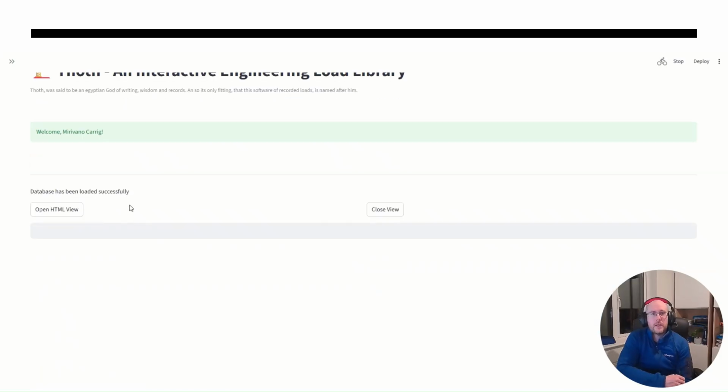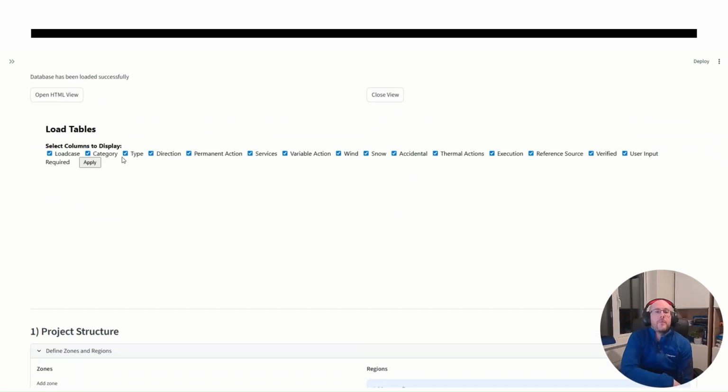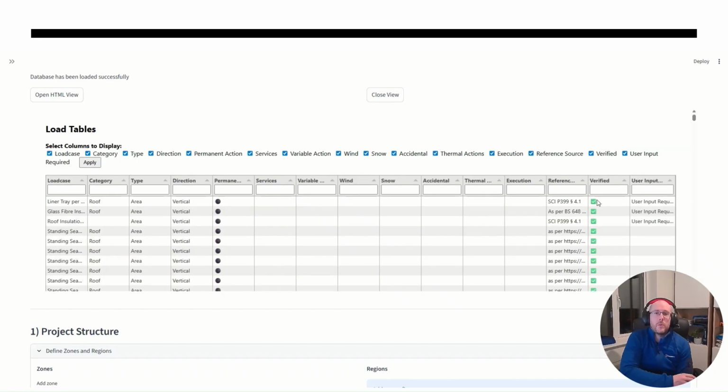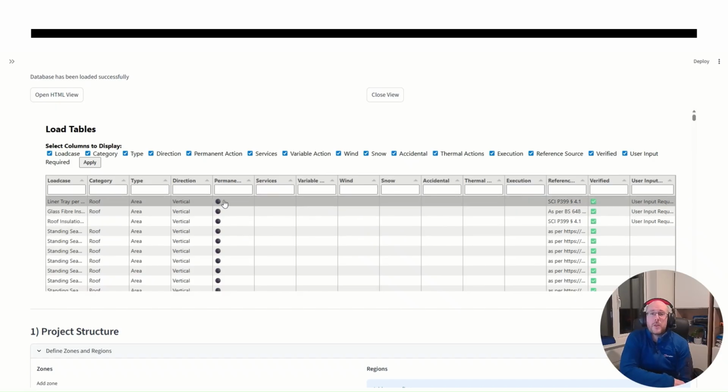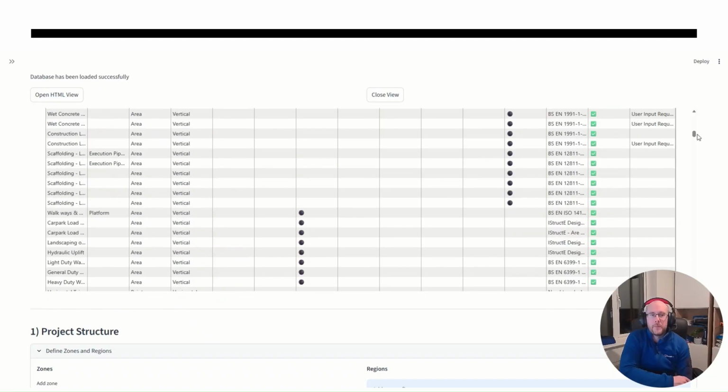So here I'm selecting open HTML view. I click apply here, and that'll actually generate a table with all these categories applied to it. Now, if I didn't want to see all those categories, I can untick some of those blue ticks, click apply, and that'll reduce the number of columns that's visible.